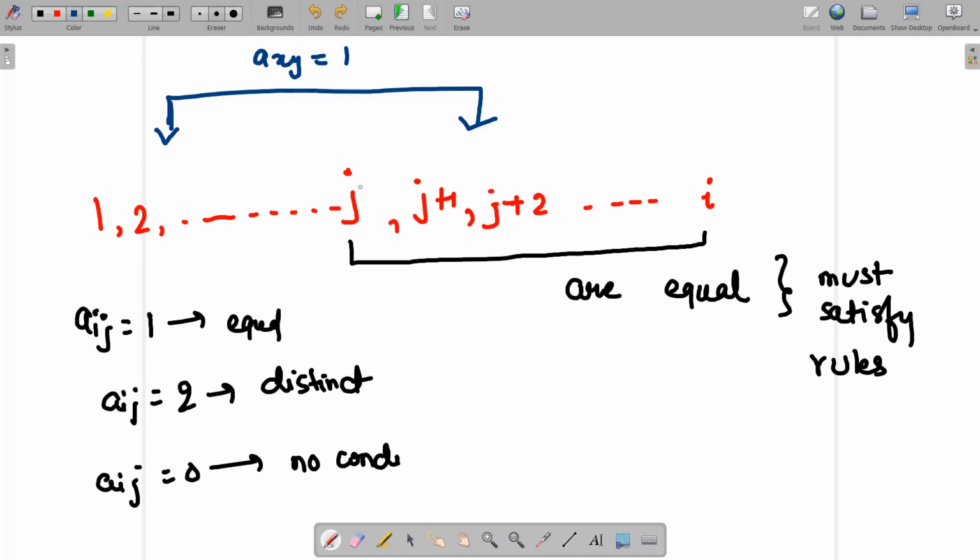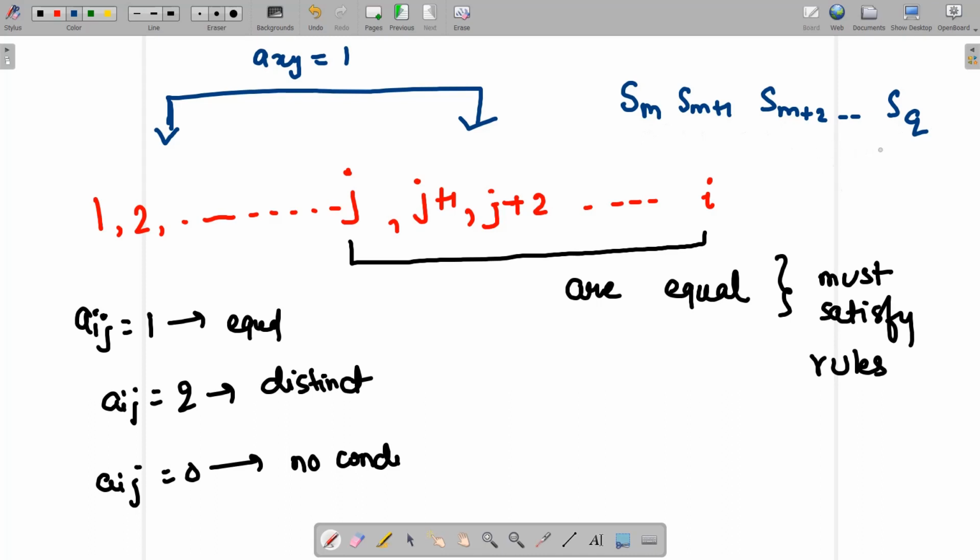So how are we trying to store this information? Suppose from the rules we have the subarray something like this: s of m plus 1, s of m plus 2, and it goes on up to s of q.